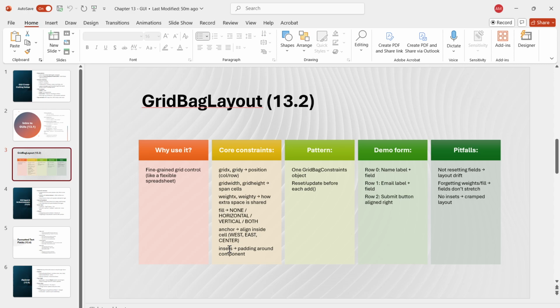So you start with the JPanel using the GridBagLayout. You create a GridBagConstraints, something named c. Give c.insets a small padding, say 8 pixels all around, so things breathe. That's an example.